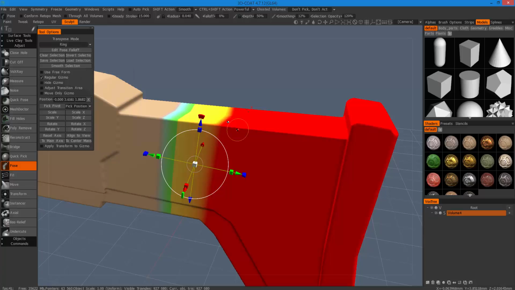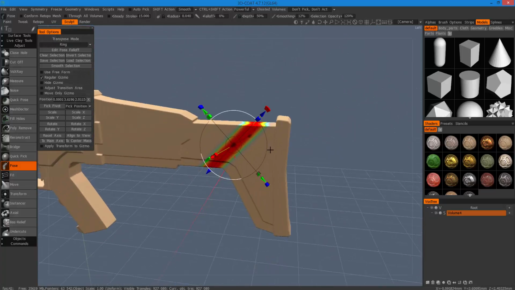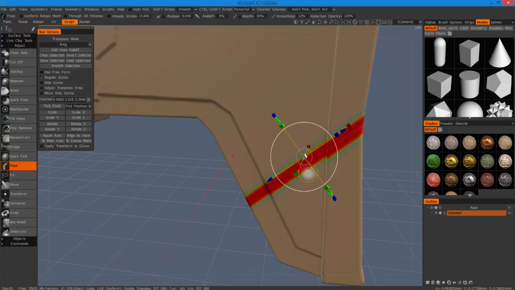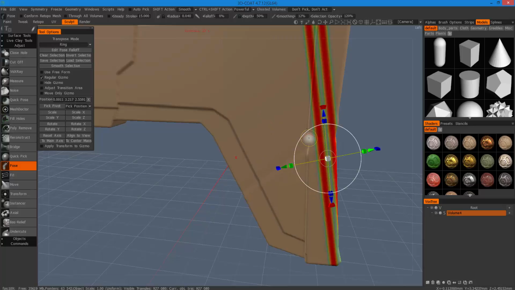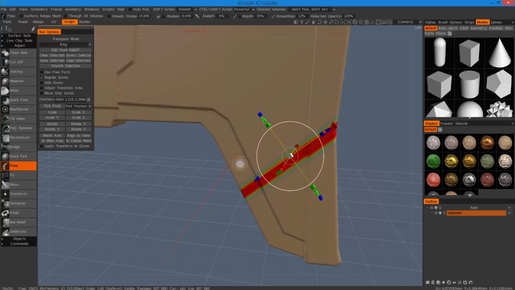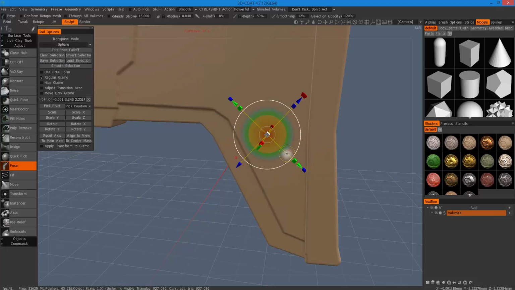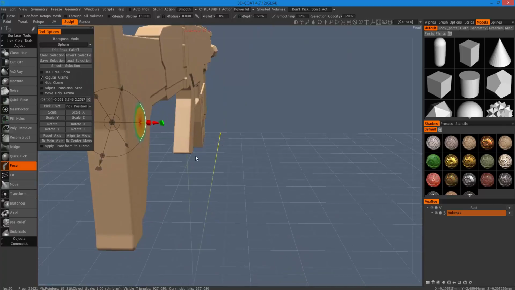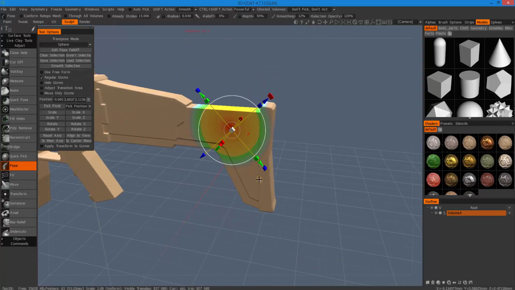I can use ring. Now ring does what it sounds like. It just makes a ring around the model. So if I were just to select right here, it'll only select the band or ring right there. It won't select the whole model. So I could do things like change this. It has uses. So you can select a ring around your model. Now you can also come in here and say sphere, and it will select a spherical area. You'll see it starts from the center and then moves out.